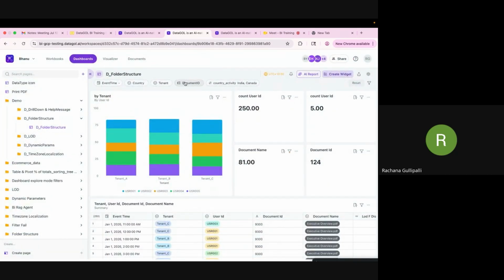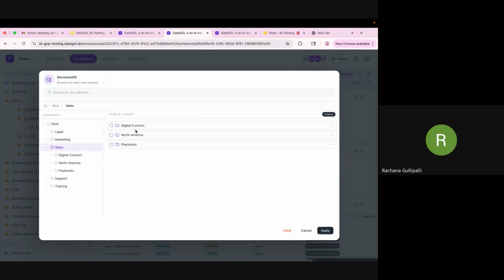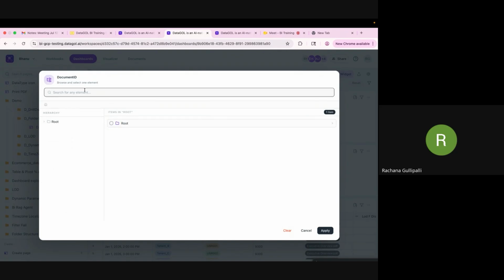This is how the filter looks: on the home section, you have the root. The root has all the different tabs in it and all the other sub-document sections, subfolders and subfolders, and then the final file. You can select the file or document whose analytics you want to understand directly this way, or you can also search from here.